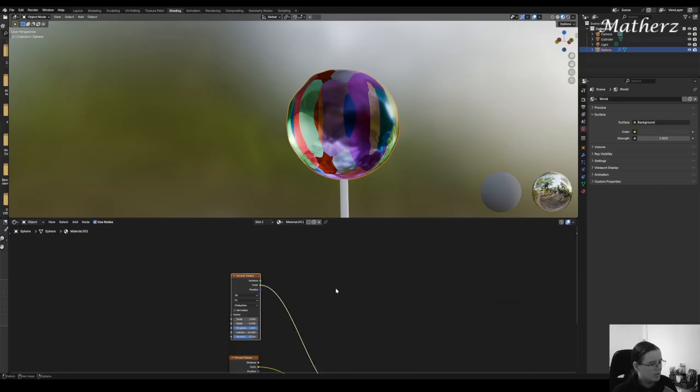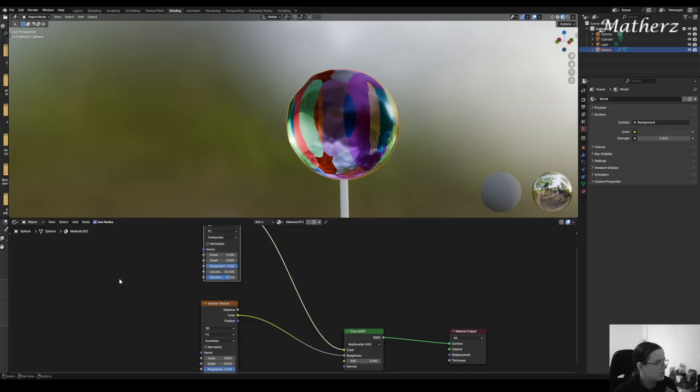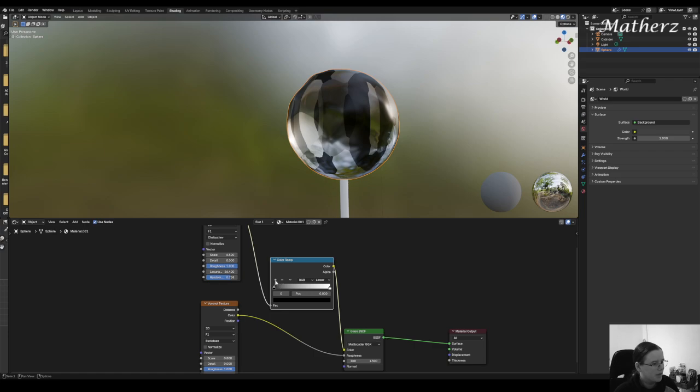Let's move this up. So we've got it like this. And then we'll add a colour ramp in the middle. And then add our desired colour.